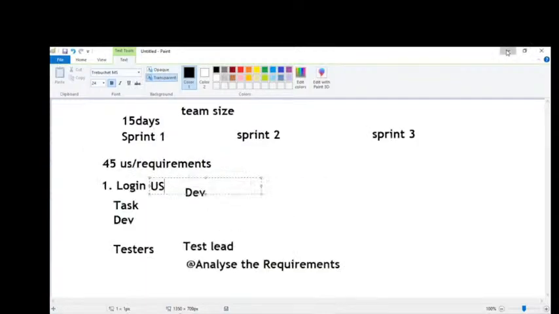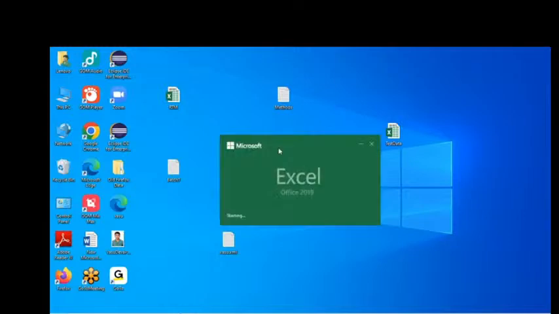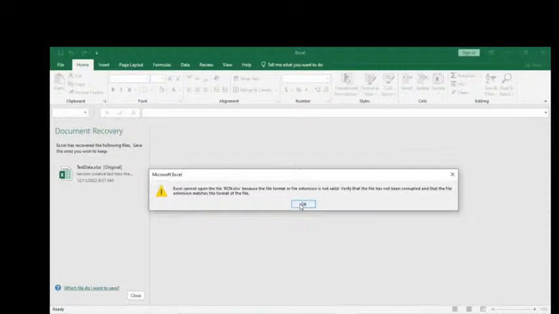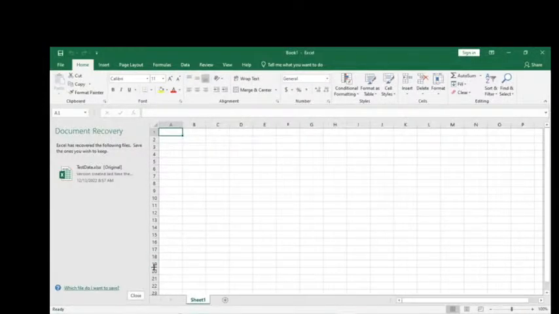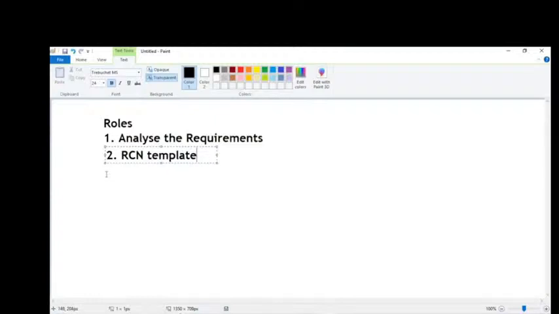Just like an Excel sheet, whatever queries we have, we maintain in this sheet and send to the TL or the business analyst, explaining that I have such and such a query on such and such a user story. We maintain the document and we have to attend the BA walkthroughs, the business analyst walkthroughs.